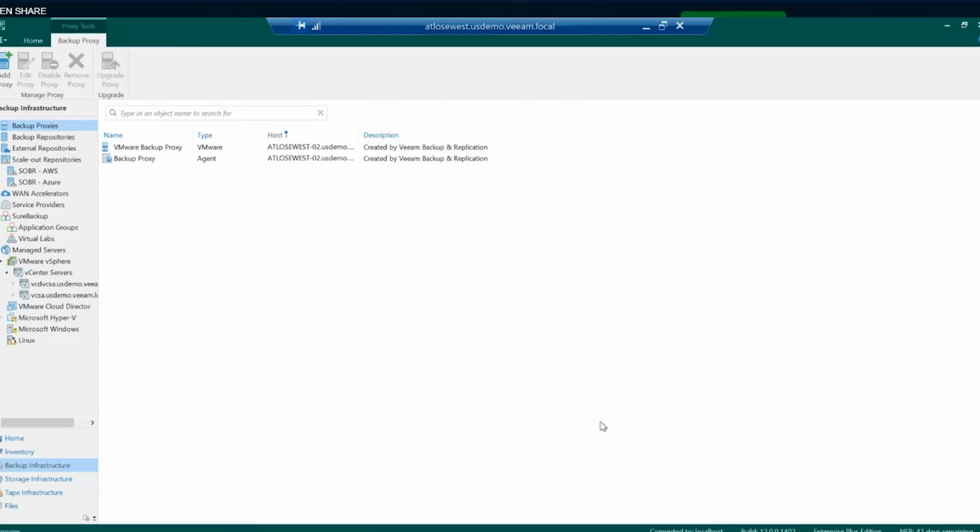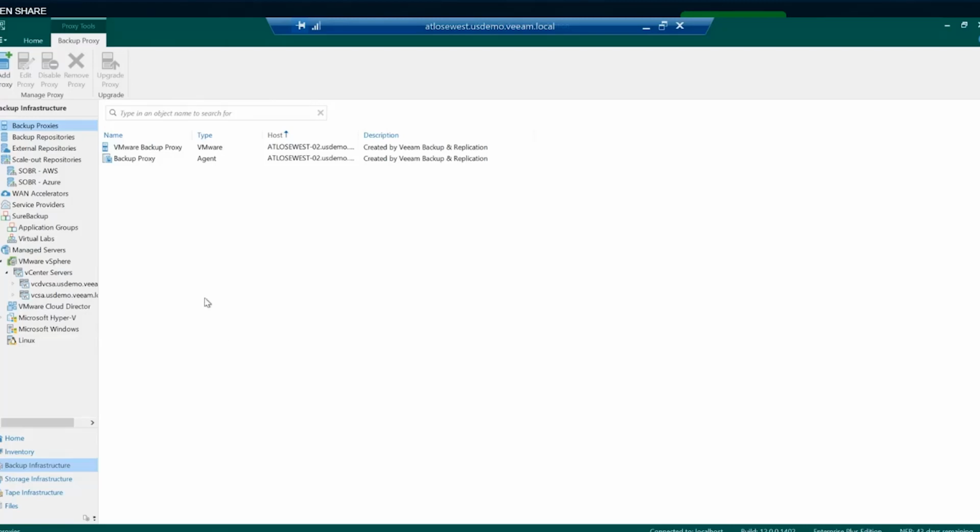Starting with maybe 20 VMs or 20 servers you're protecting, and maybe 50 terabytes worth of NAS data, and you grow to 500 terabytes worth of NAS data and 500 servers. Veeam can grow and scale with you based upon the ability for us to scale out. And the nice thing about Veeam is there's no requirement for hardware. Veeam is hardware agnostic. You can run everything as a virtual machine, or you can run things as an integration with a physical machine. So it's really up to you to determine what makes the most sense.